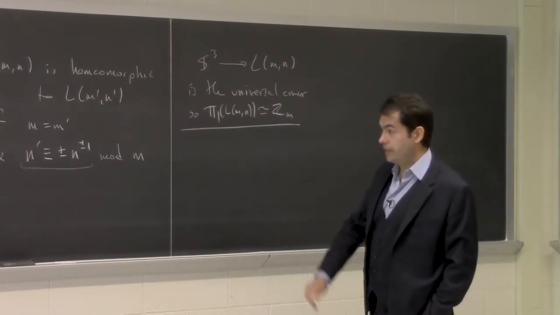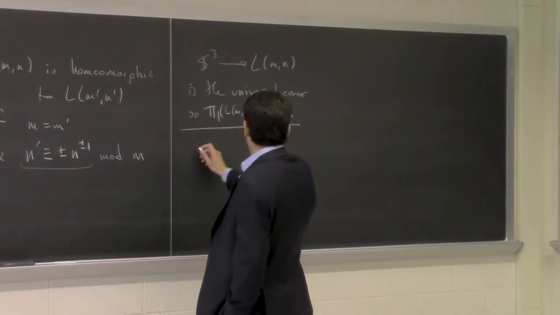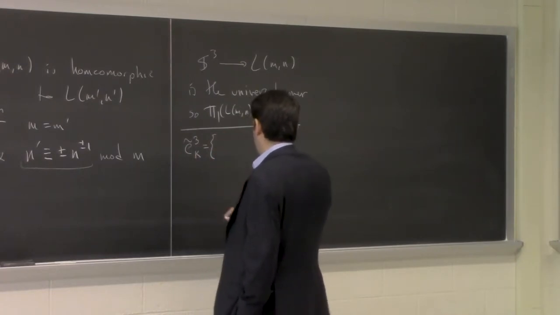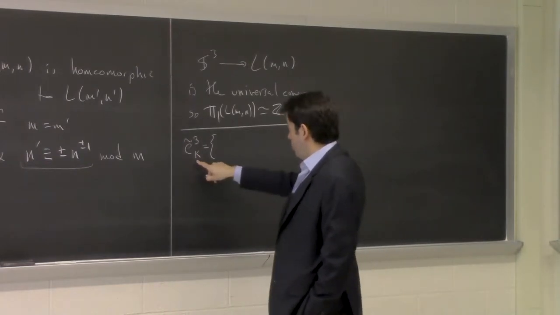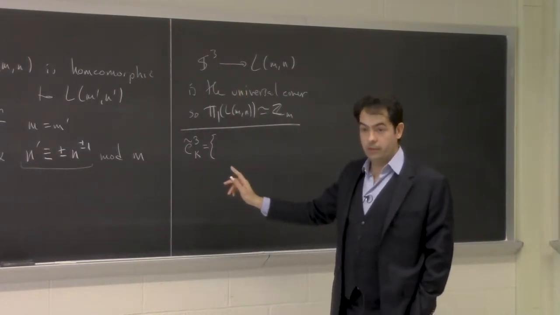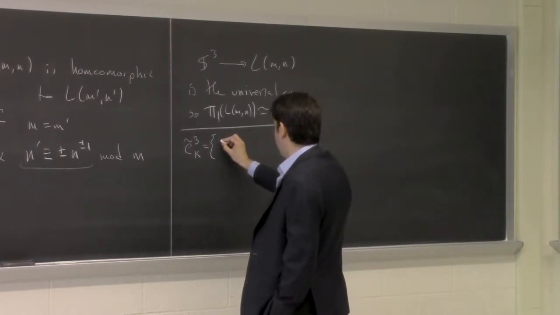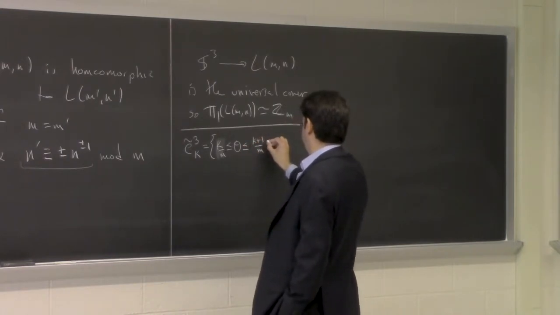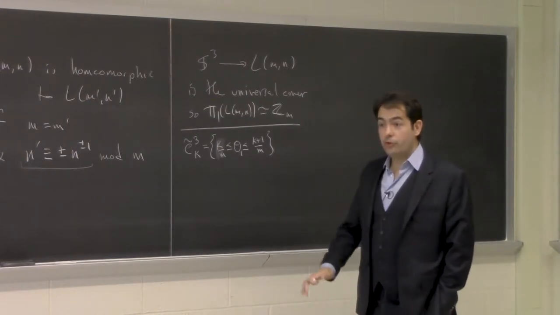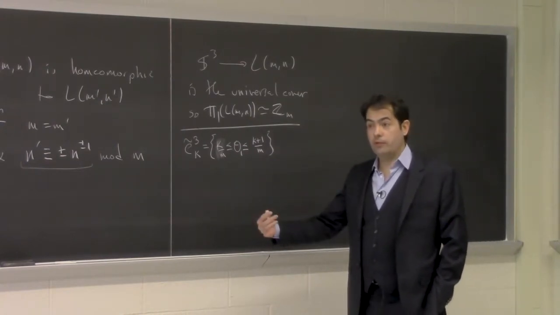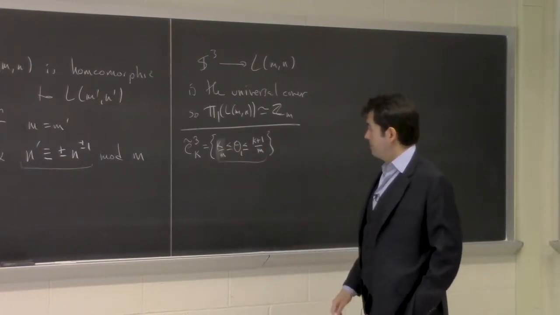Okay, so let's find a fundamental domain for this action. So let's say E3. Well, what you probably did on the homework is you studied these. These are going to be three cells. I'm putting a tilde because it's going to be on S3. And I'm going to have one for each k in Z mod m. All this is going to be, in this notation, the places where theta 1 is between k over m and k plus 1 over m. So the action rotates the first coordinate by 1 over m. So just take one fundamental domain for that.